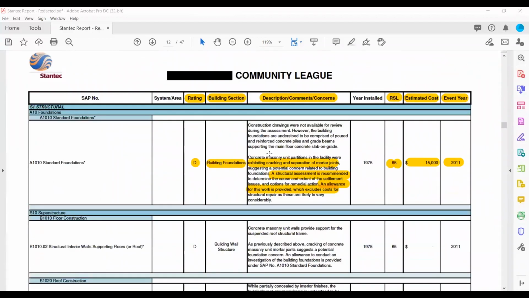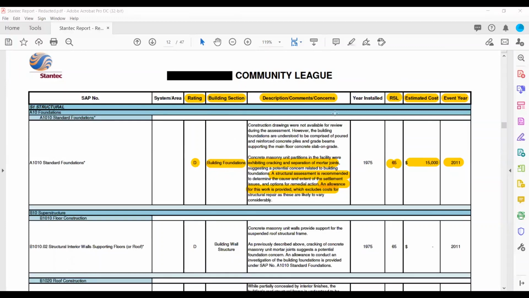So this is the meaty section of the report, where the report goes through all of the different upgrades that they're recommending for the future, and highlights all the different aspects of your infrastructure. Every single part of infrastructure comes with a rating that we went over before.